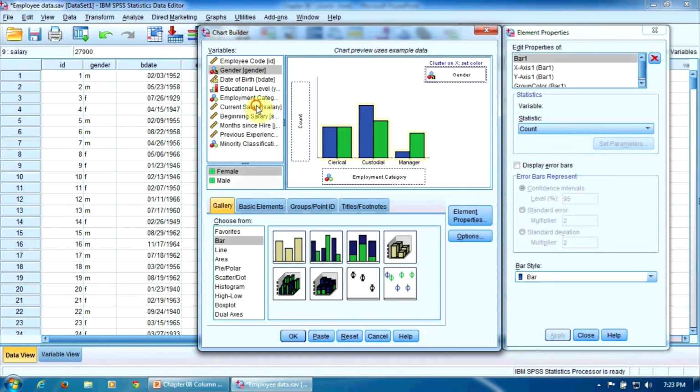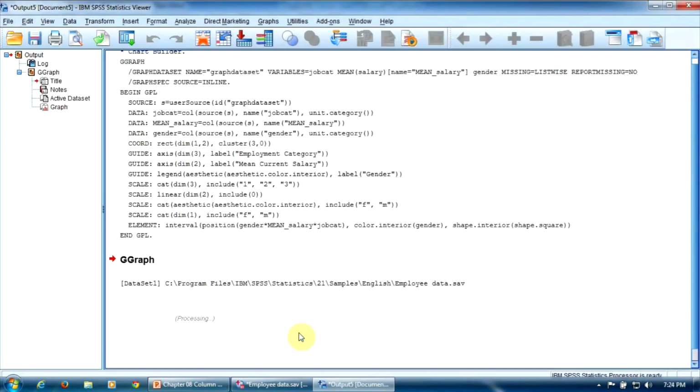Now we have to drag the dependent variable, current salary, here to define the y-axis. As you notice, the option mean was already selected by default in the statistic menu. So everything is set now. We can press the OK button.